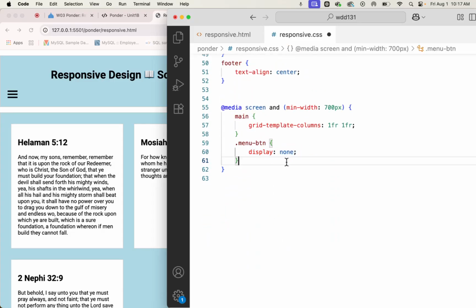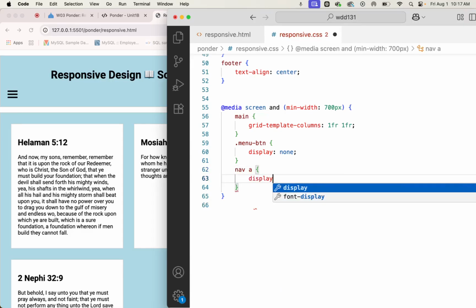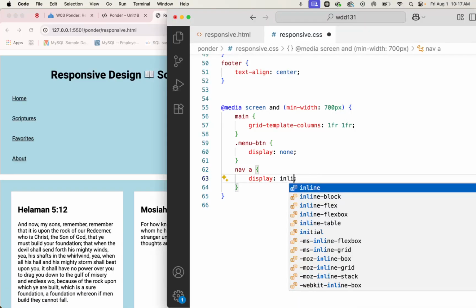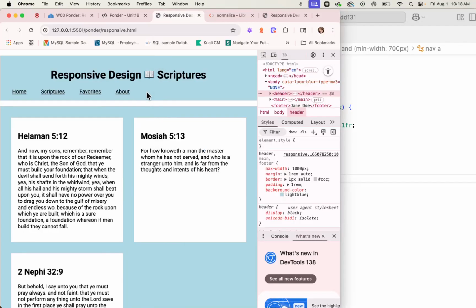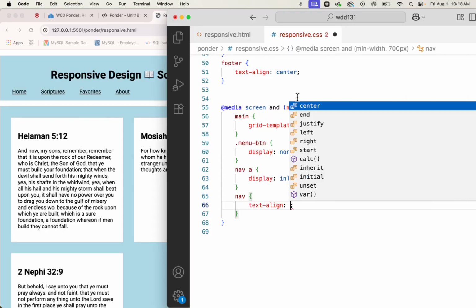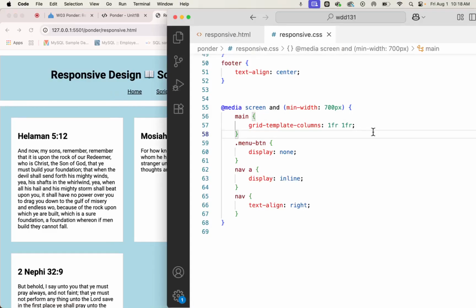Okay, so now we'll go ahead and show those. And you could say display block, but that's going to put them kind of how we want them at mobile first. We want to go ahead and just leave them inline. So I'm going to just put inline so that they're coming across. We do want them to be kind of on the right side of the page, just because that's how we want to design it. So I'm going to take the whole nav and do a text align right as well. So they're kind of here over here on the right. You could center them. You could do whatever you wanted there. It's not a big deal, but they still have that same hover from mobile, and they're looking pretty good.